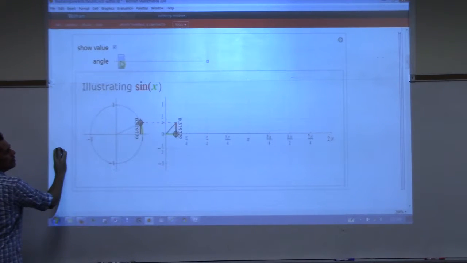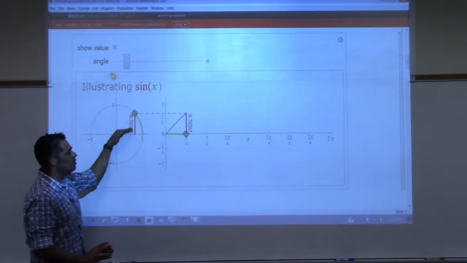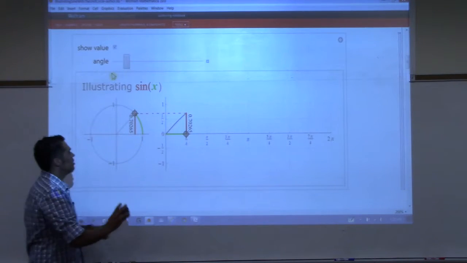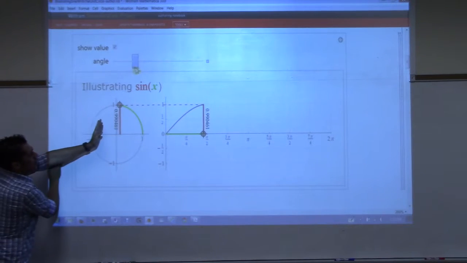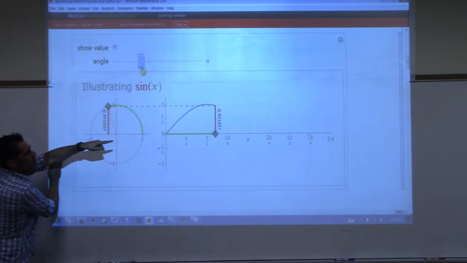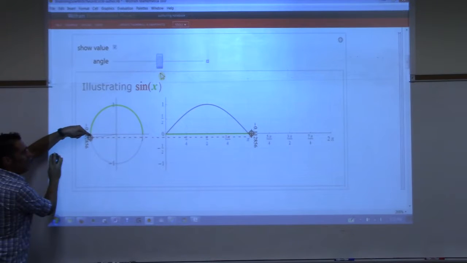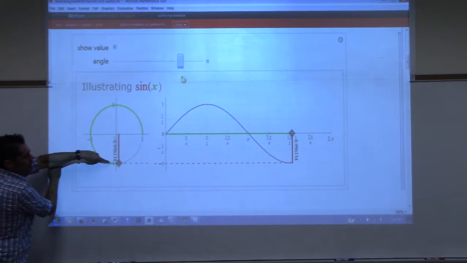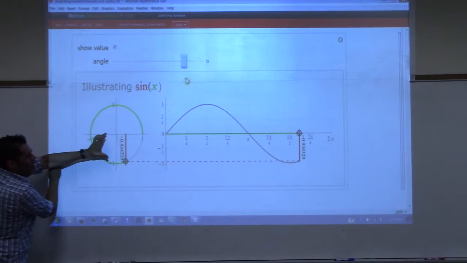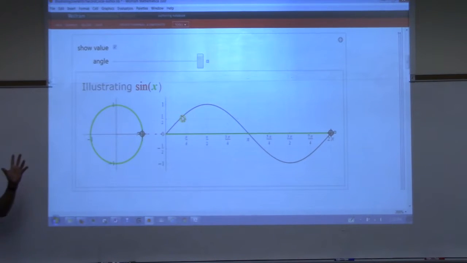So do you see that the distance here is the distance here? But this is measuring this angle. That's what this is measuring. So as you move around, we go up, and then as the angle gets to 90 degrees and goes past 90, now your y-coordinate starts coming down. And then when we get past pi, now you've got a negative y-coordinate. And then you get down to the lowest point here, 3 pi over 2. You get to -1. And then you go back, and now your y-coordinate is starting to shrink back to 0.